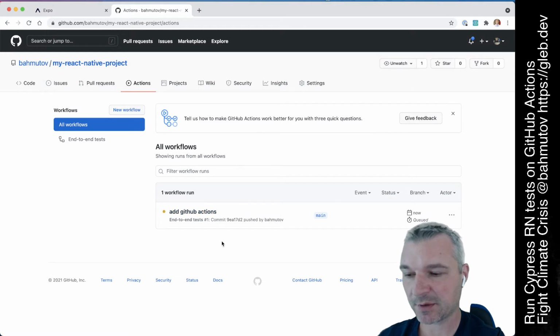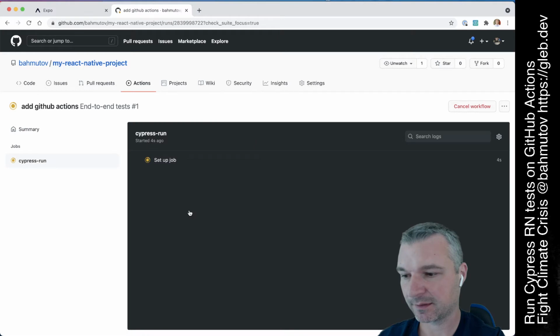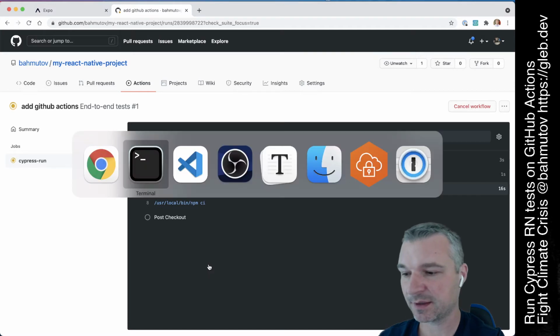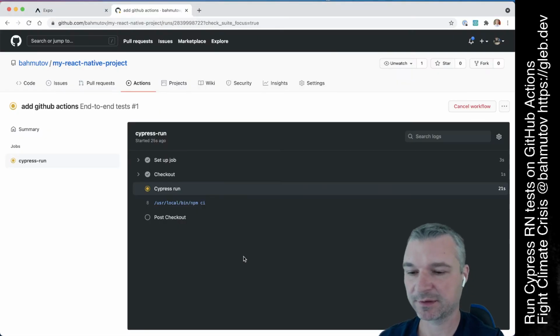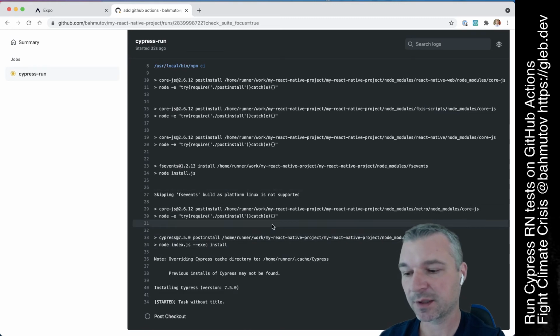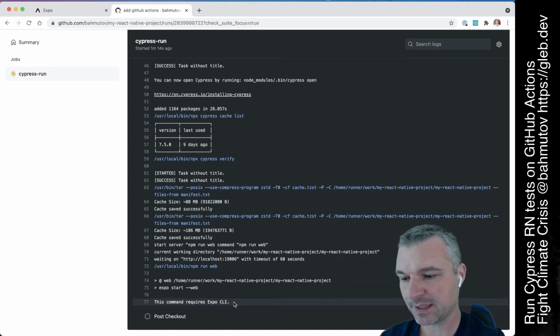Okay, we can see that our action has started. So the workflow is running and the job is running there. Okay, the code has been checked out. Now the Cypress run using GitHub action is installing dependencies using npm ci because it has discovered the package lock. If we use yarn, it will discover yarn lock and use that to install dependencies. The first time, because it doesn't have a previous cache, it takes a little bit longer to download Cypress, cache it. Okay. Now we hit a problem.